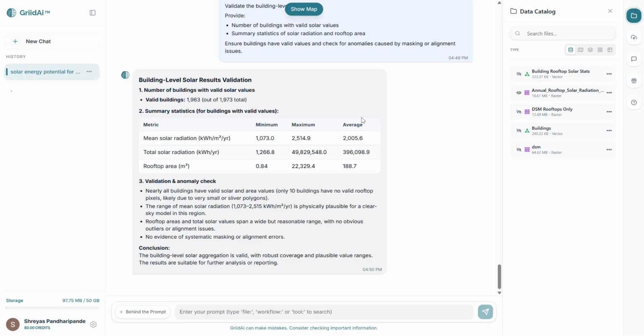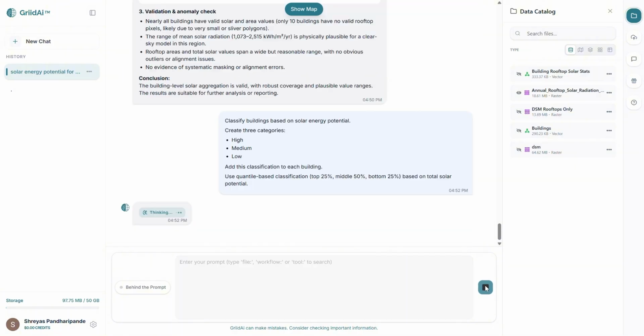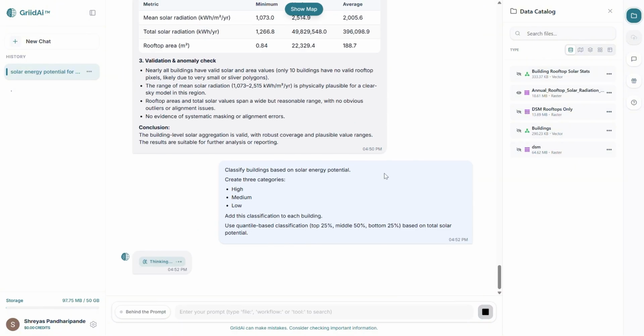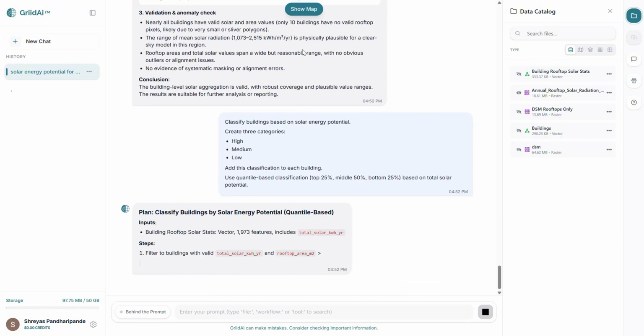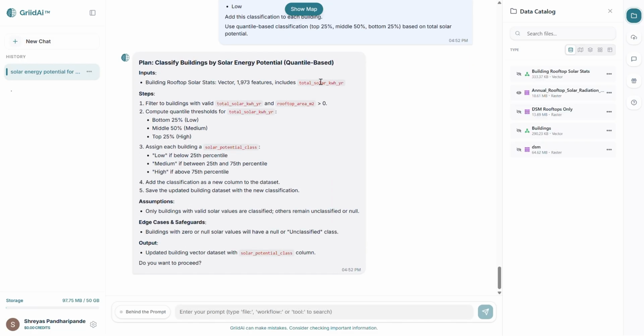Let's ask the agent to do this. This three-tier classification scheme makes it easier to identify the buildings that are best suited for solar installations. Let's see what plan for execution the agent comes up with.